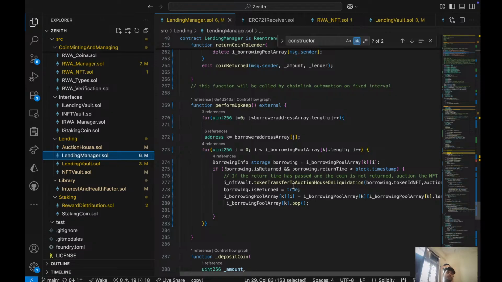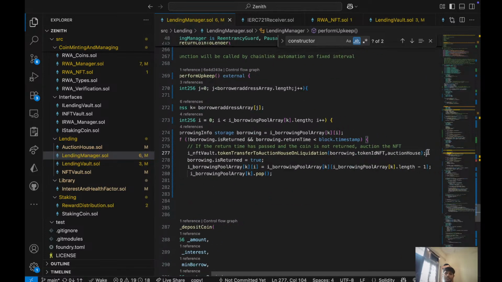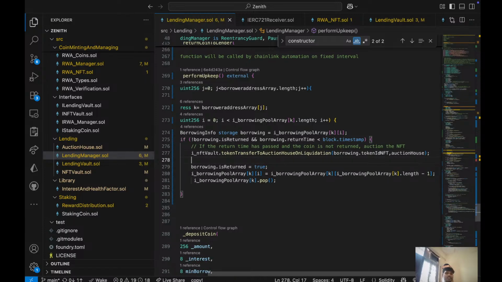So, if it's defaulted, I will also have to transfer the money to the lender.